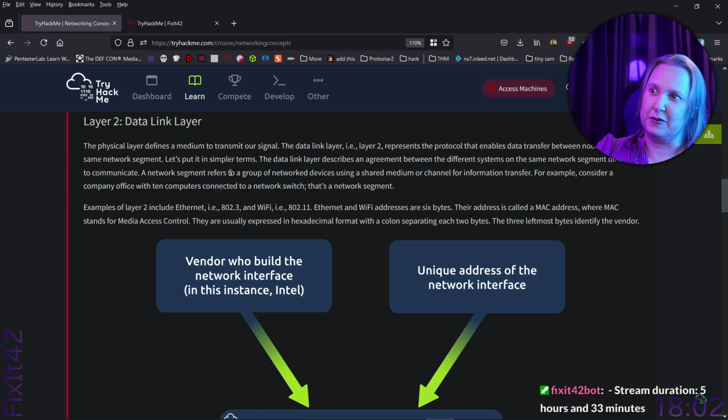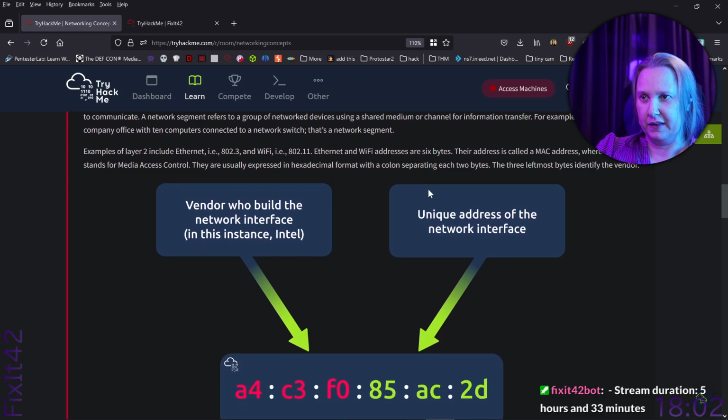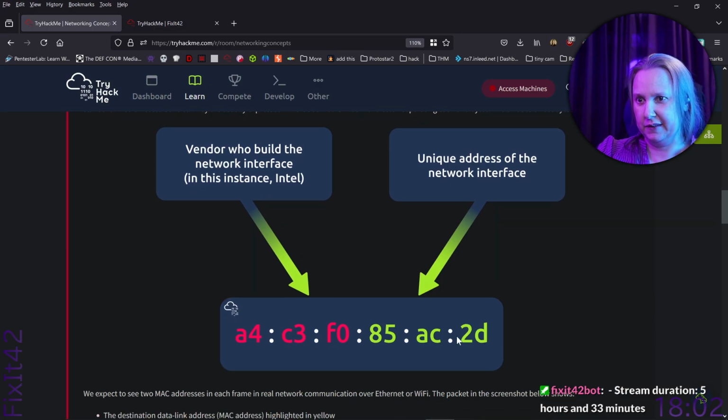A segment refers to a group of network devices using a shared medium or channel for information transfer. For example, consider a company office with 10 computers connected to a network switch. That's a network segment. An example of layer 2 includes MAC addresses, media access control. So here's a MAC address.